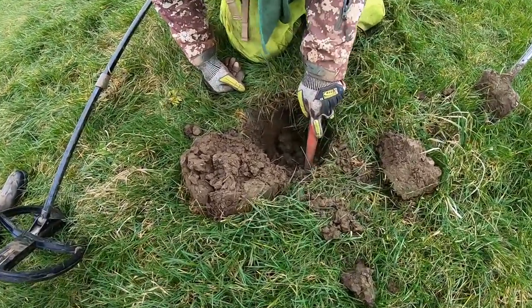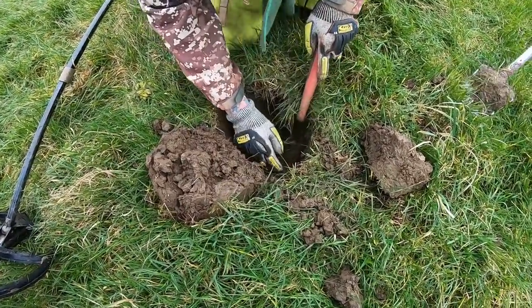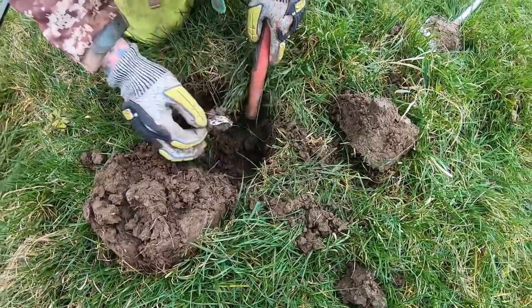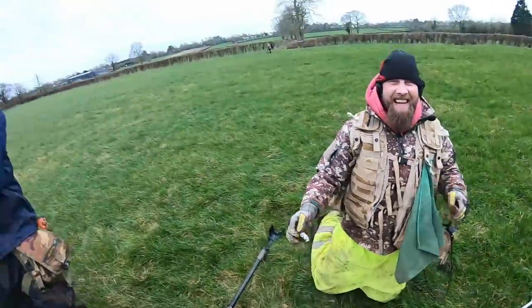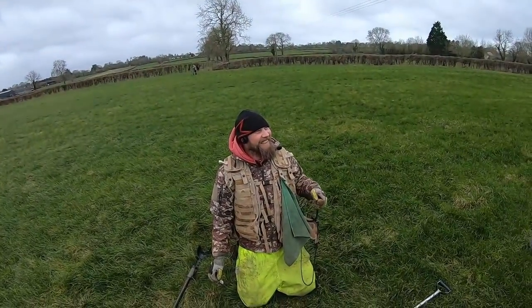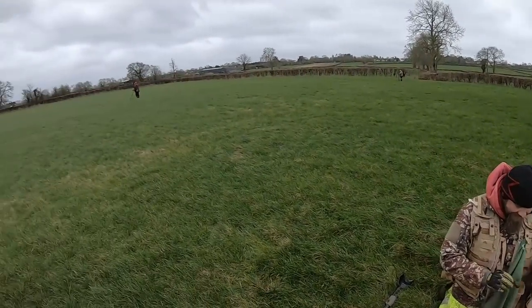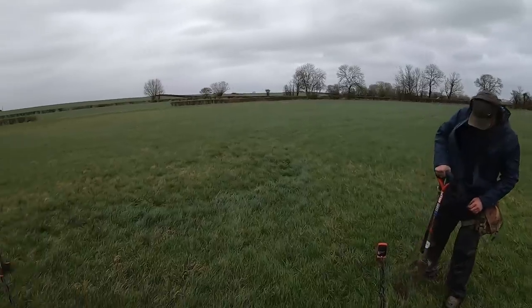Oh, look at this. Spade's going. Oh. Yeah, 6 inches. With a 15-inch coil, that's not bad. Not bad, anyway. No. Oh, on to the next.